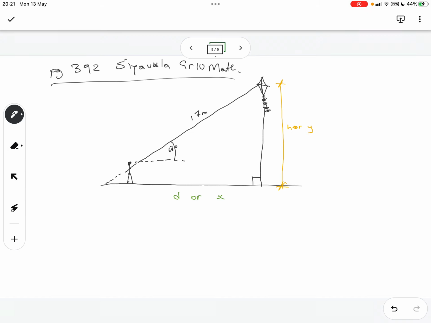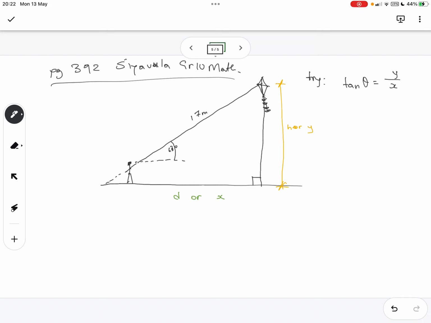But okay, we would use the y over x with the tan theta. Tan of 63 is fine because the angle is before 90. It's fine if we use tan. I want you to write that down. So let's say we're going to go with tan theta equals what? Opposite over adjacent. I get y over x. Yeah, that's fine. Let's write that down in your notebook.